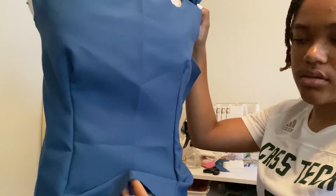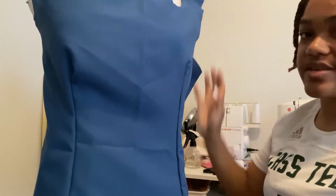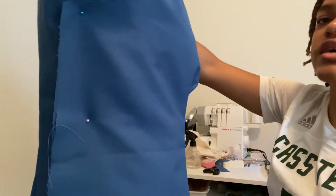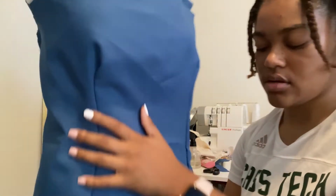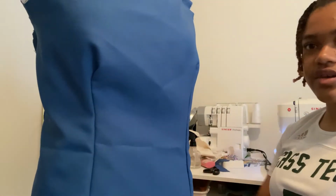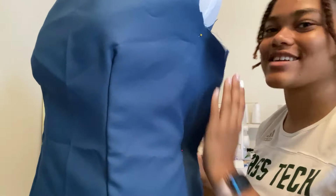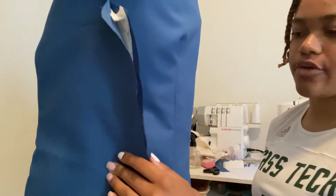I have the muslin and the lining sewn for the front and back pieces. They don't go together, and I just pinned it. I didn't completely sew the top, only the hemlines, just so I can see everything together and see if there are any adjustments, because I did overdraft the outer and lining pieces to make sure there was room for it to snap together on the side, which I have so much room now.